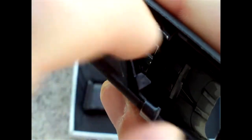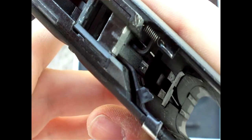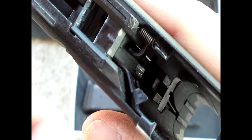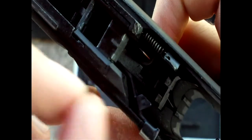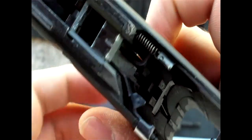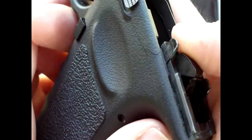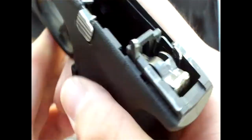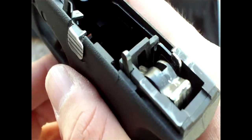This piece of plastic that looks like two bars with a bar in the middle moves up and gets in the way of the trigger. What you want to do is just get a screwdriver and push that bar down. I don't even know why it's there. I think it's a failsafe. And apparently you can pull the trigger and pull the hammer without the slide, which doesn't happen on the 23F.